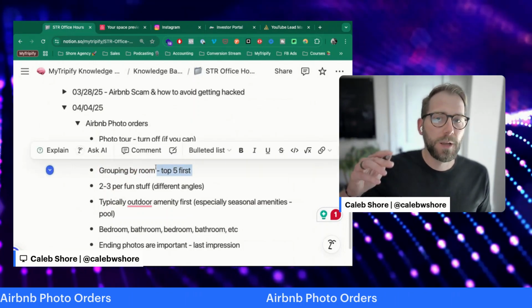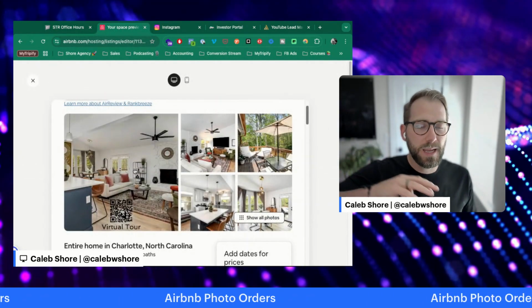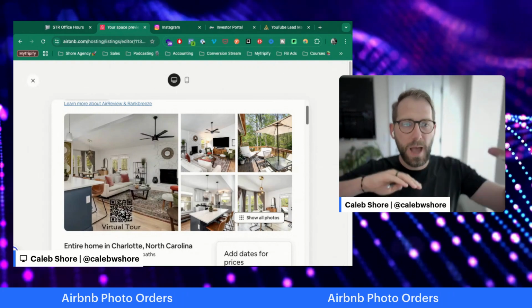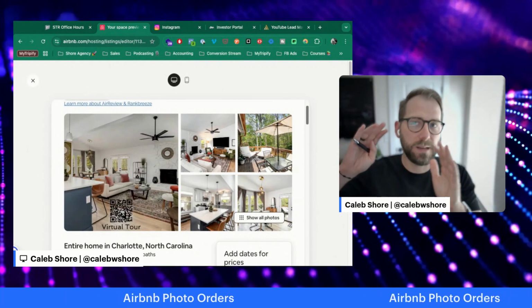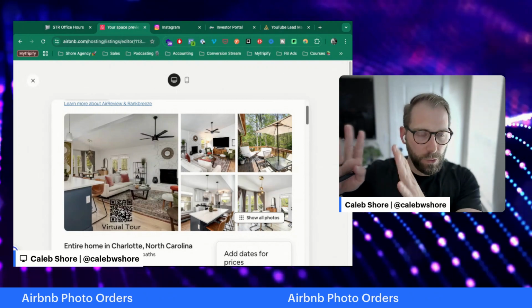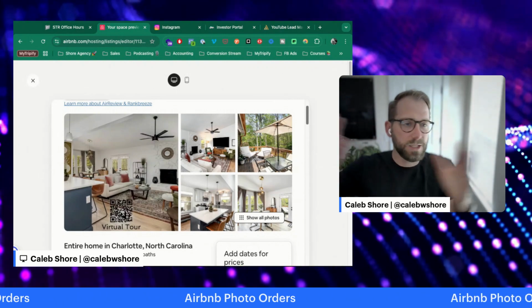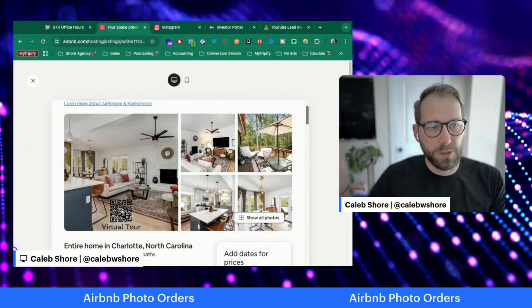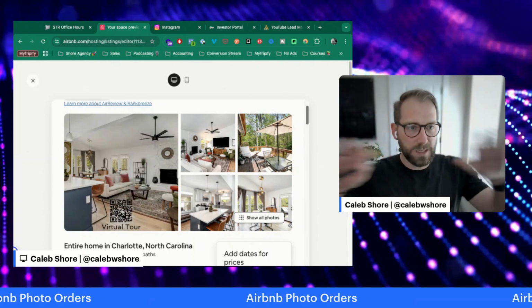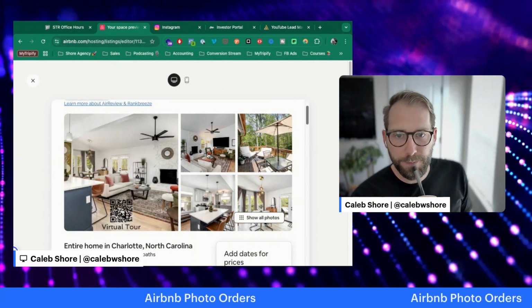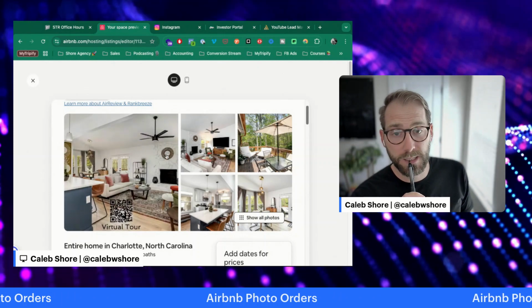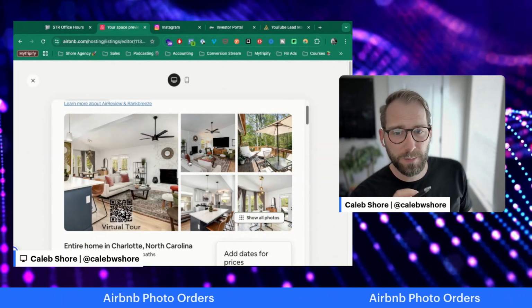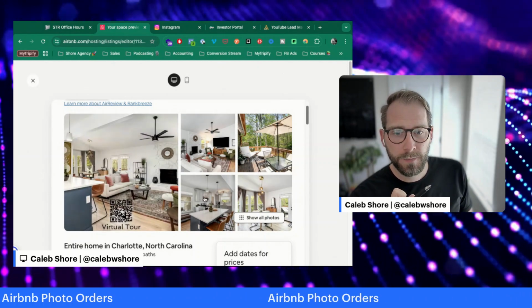by the room. So for the first five photos, typically I like to have your top five rooms, your top five photos in the entire place, not five photos of your living room. Unless it's a studio apartment, that's all you've got. But typically, diversify the five. The only reason we have two here is because the living room is probably the best room in the house.